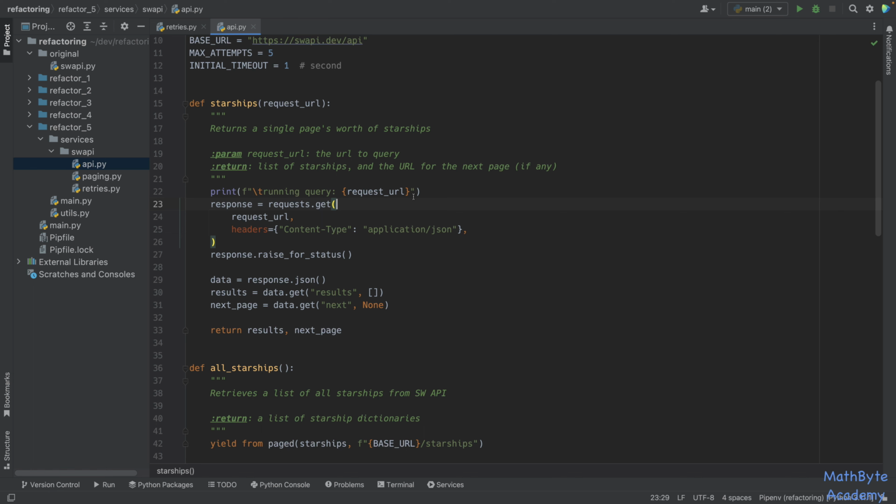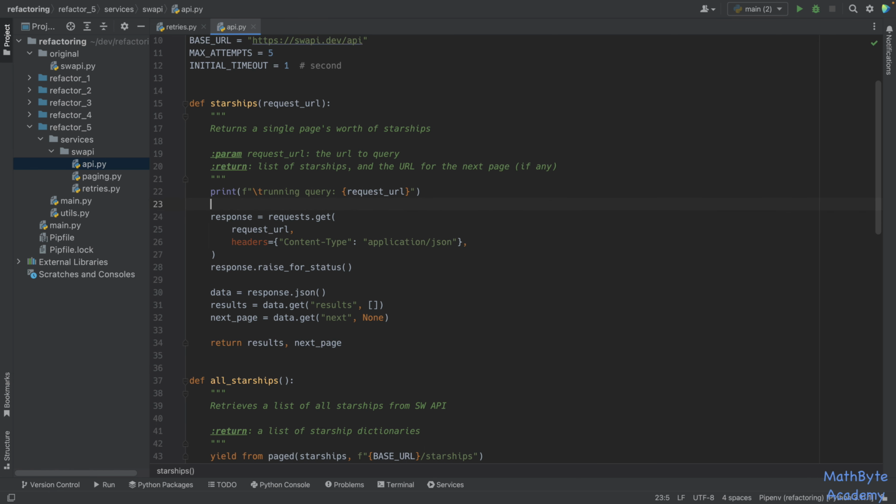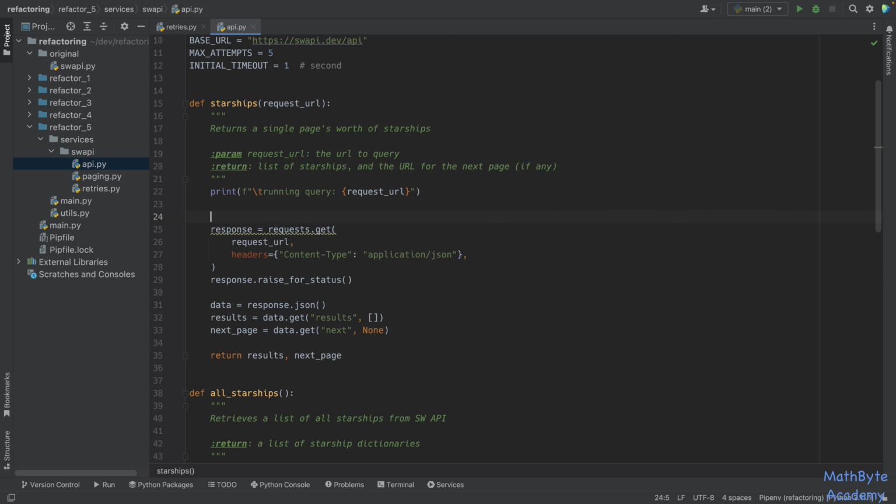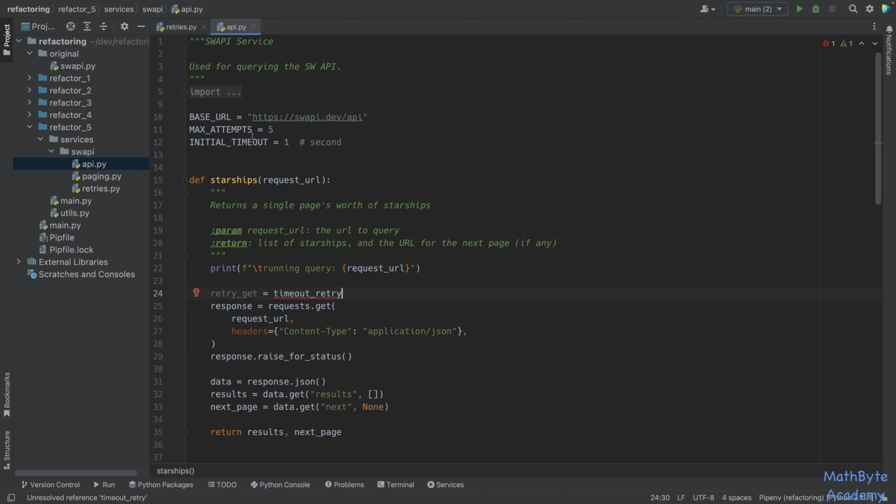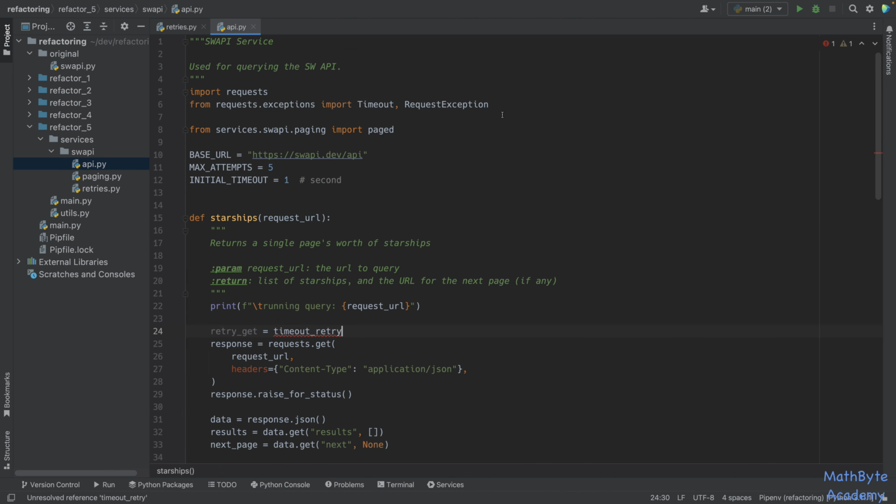So what I'm going to do here is decorate it. Now I cannot use the @syntax decorator because I'm not defining the function here. It's already defined. But as you know, that @syntax is just syntactic sugar. And instead, we're going to decorate it the long way. So, the real way, basically. So we're going to use timeout retry. Now we need to import that. We don't have that yet.